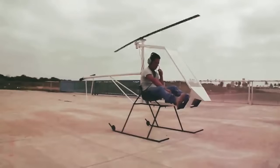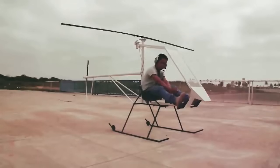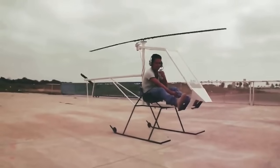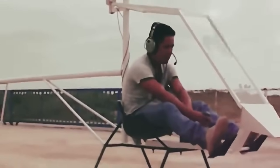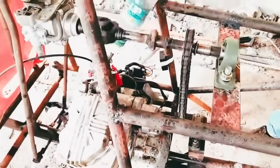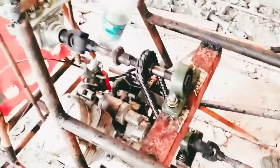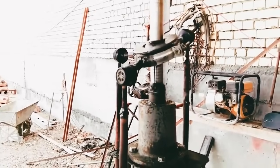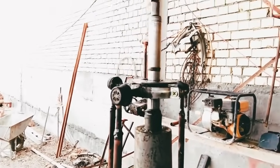Making a homemade helicopter is actually very simple with simple materials that you can get from garbage. You can assemble and come out with your own version of a homemade helicopter. In today's video we shall give you some basics of making a homemade helicopter from mainly scrapped metals, and we shall build a working model of a helicopter in full scale from start to end.